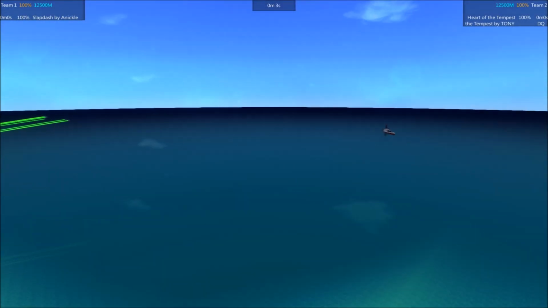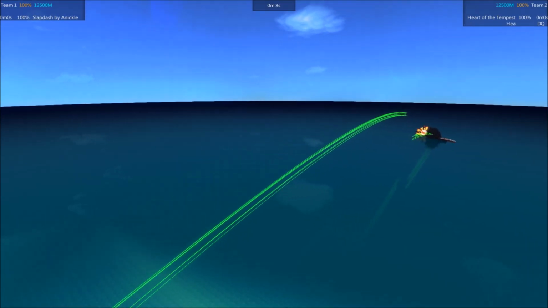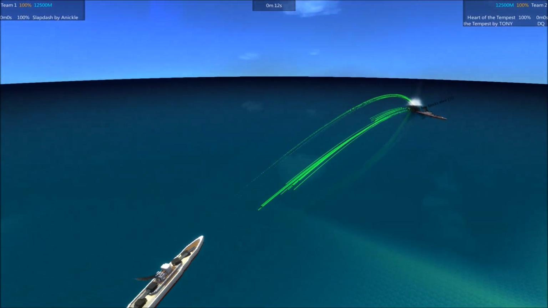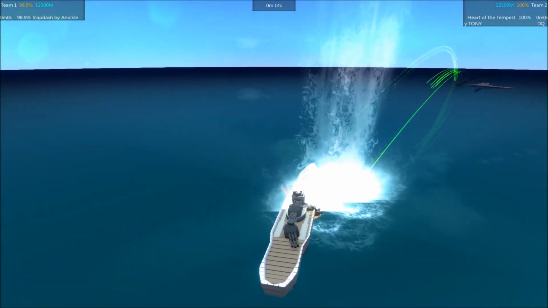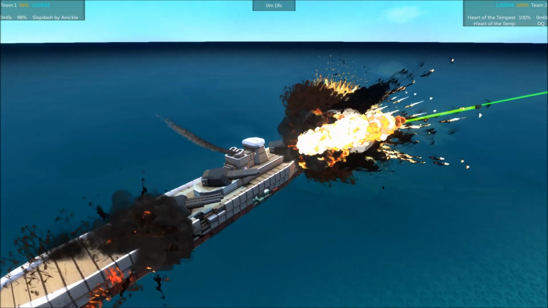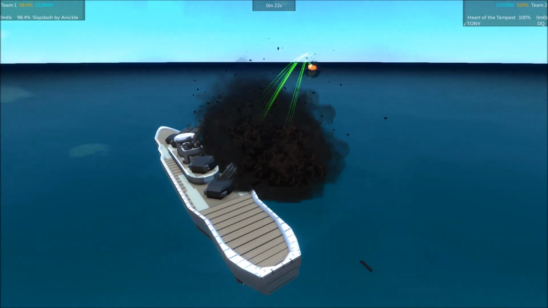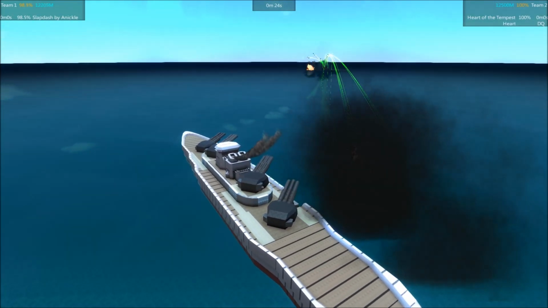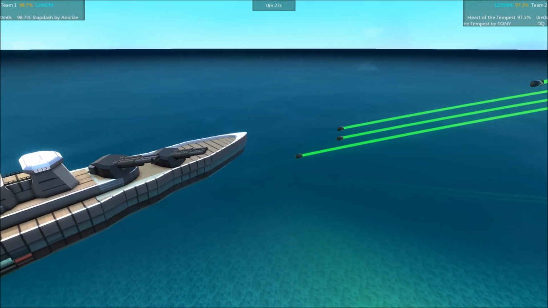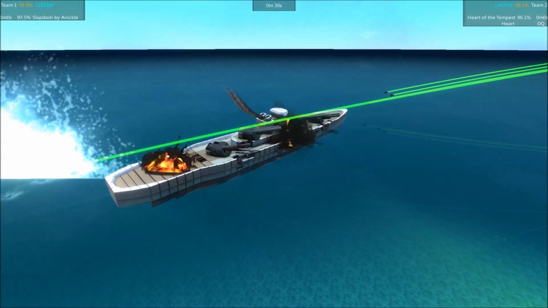Slapdash doing its immediate firing. See if the Heart of the Tempest has the acceleration to get out of the way of those shells. It seems it does. Slapdash missing, may have been going for the spawn stick. Heart of the Tempest's return fire, slamming into the side of the Slapdash, doing some significant damage, but not quite doing anything critical as of yet.